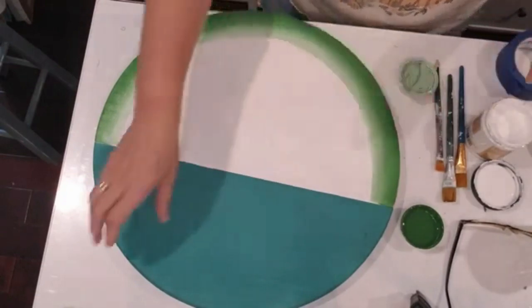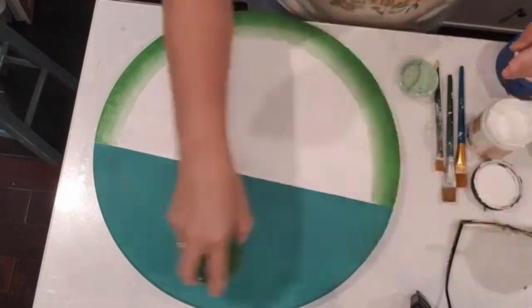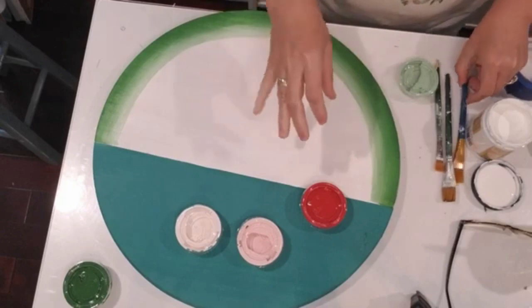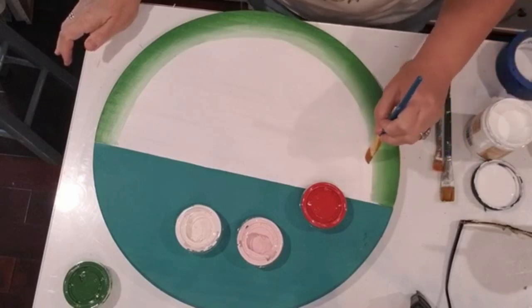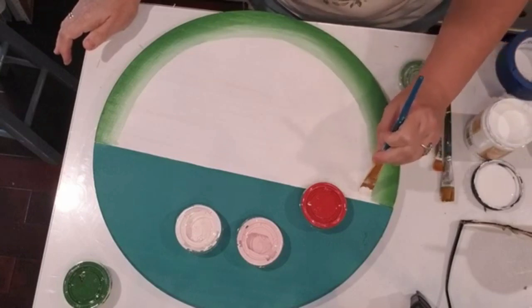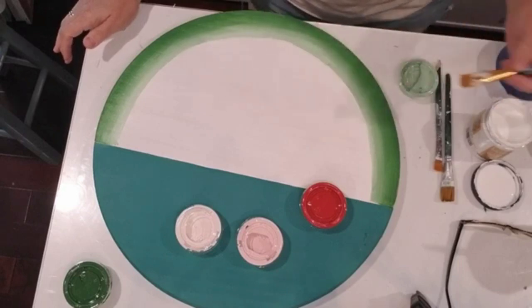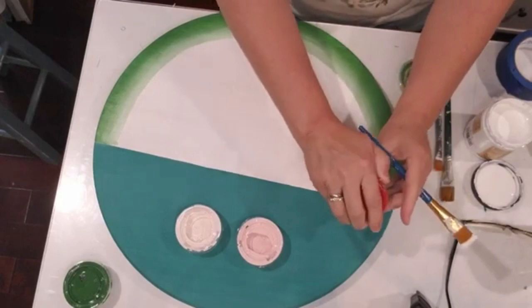All right, so I'm going to put my green up before I dump it because I have been known to sling paint here and there. Not on purpose, but I just do. So, same thing with this. I can put some more white down and just go straight in with the red, which I guess I'll show you first. Let's get a nice line of white that is not tinted with the green.